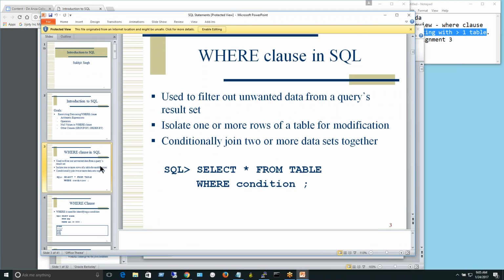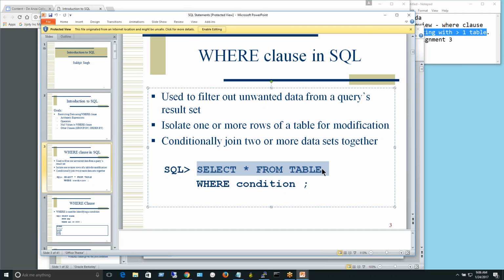So the where clause is used to filter out unwanted rows from a data set. The way things work in SQL is that when you have a select statement like this, it's going to bring out all the rows, and then when the where clause is added, it filters out the rows we don't want and gives us the rest. So we are sort of working with sets here.